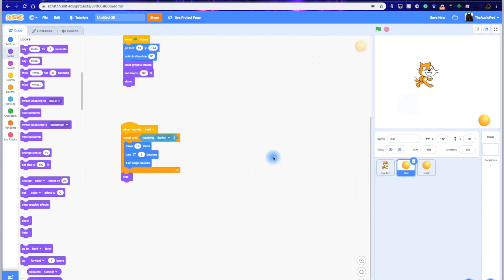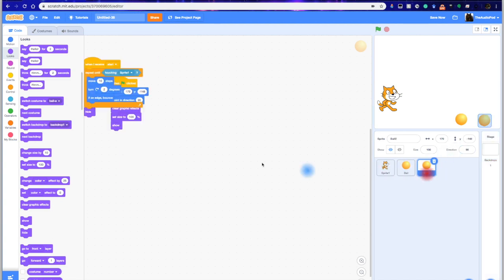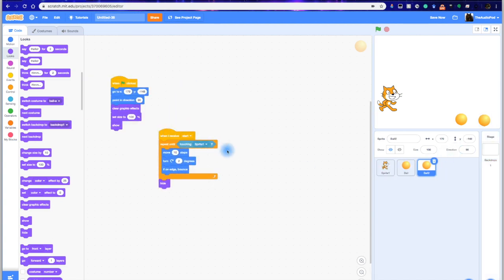Okay, so if I go back to ball, I'm just going to show ball for a quick. I can literally take all of this code and just drag it into ball number 2, because it's the same exact thing. When I receive a start, I'm going to then start moving in some sort of fashion. So now both of those balls will move when it receives that start code. And there it is. Boom, done.